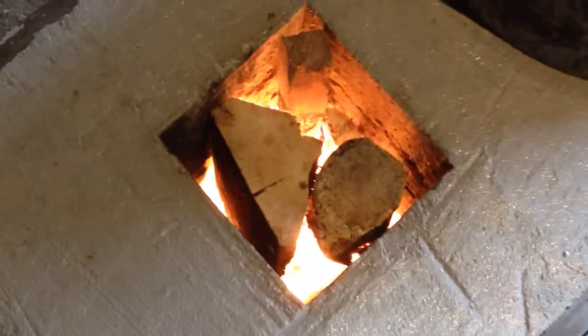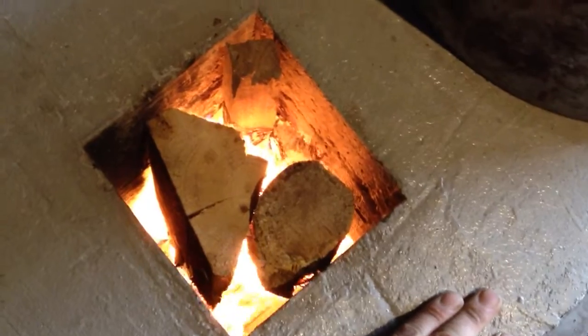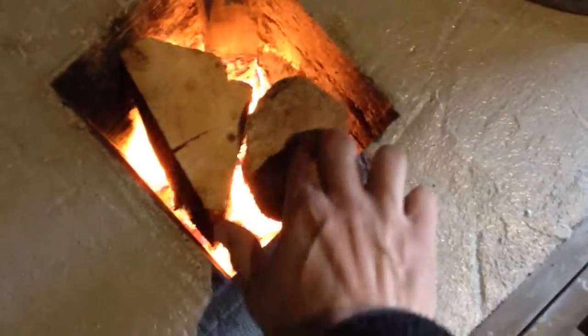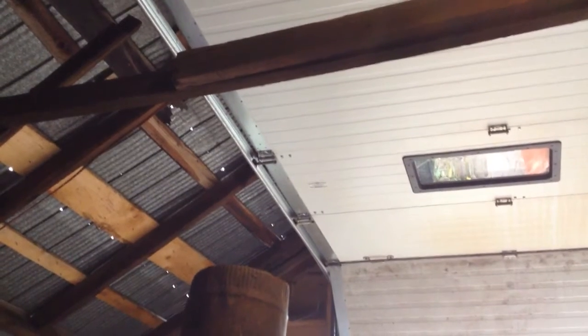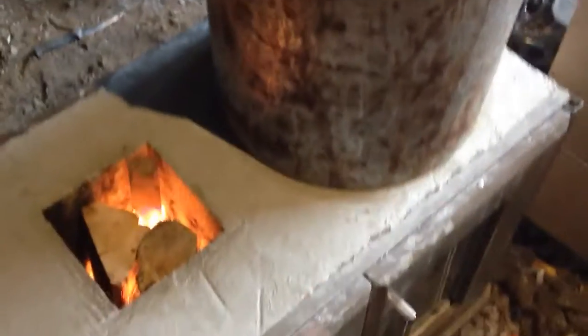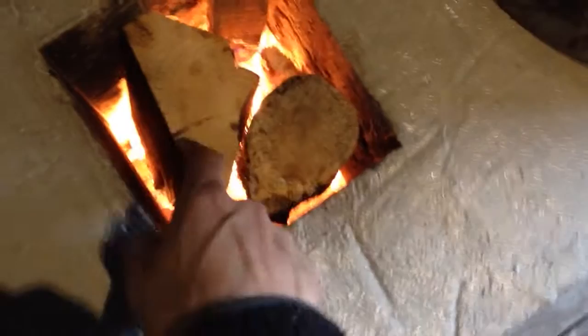She's going rocket ship right now. This is the second batch of wood — the first batch was pine slabs, all wet and resinous, covered in pine sap, and I was getting a little smoke out the chimney. After the riser warmed up and I put some dry wood in — this piece is hardwood, this one is softwood — the heat is kicking out big time and it's not smoking now.